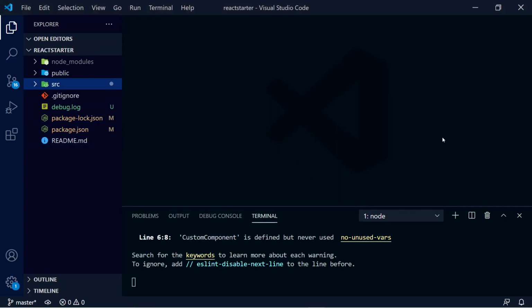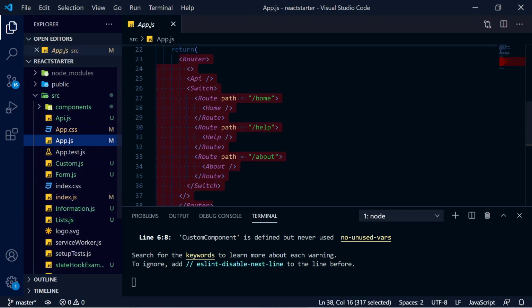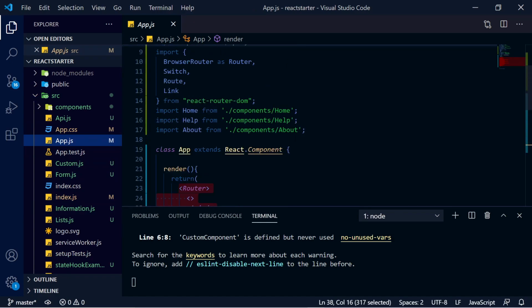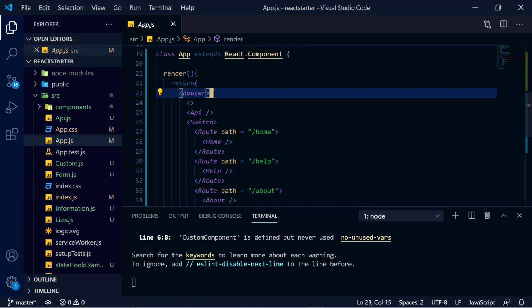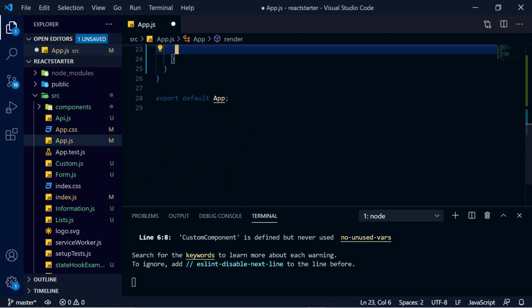So let's open our React starter project. You can create a React starter project by writing the npx create-react-app command in your terminal. Go to app.js first of all and delete everything that you have in it, because we will be doing everything from scratch. Let's delete everything in the app.js file, and let's create a simple division over here.